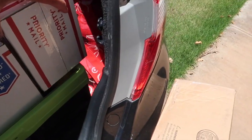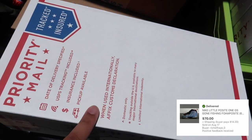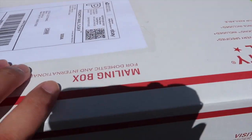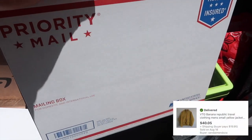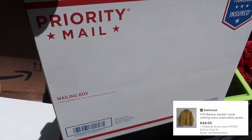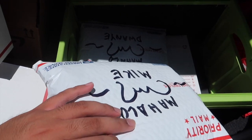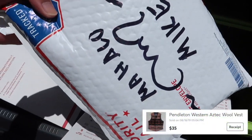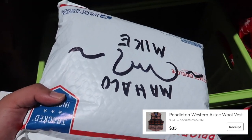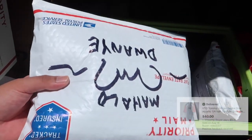I sold that for $120 on eBay. These are the Nike little Posits 'Gone Fishing' Posits, size 7Y. I found this Banana Republic vintage travel jacket, sold that on eBay - I'll have the price up on screen. This is a Pendleton Aztec vest, sold this on Mercari for $35 - it had some flaws so yeah, $35.